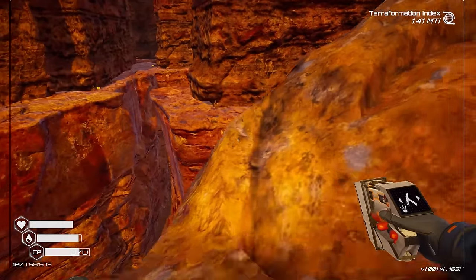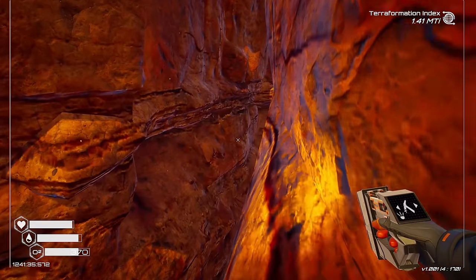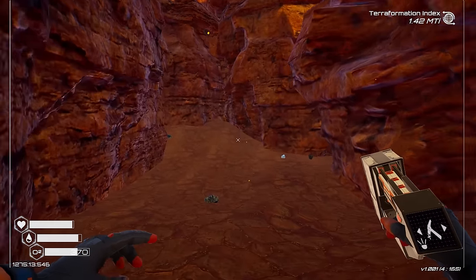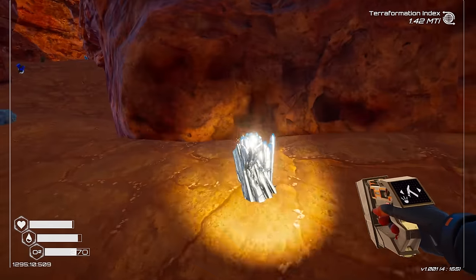I mean, where does that go? I can't be going anywhere. Let's go, oh gosh, alright, so I see how it works. It really doesn't send you across gaps. Okay. So we still have to parkour a little bit.